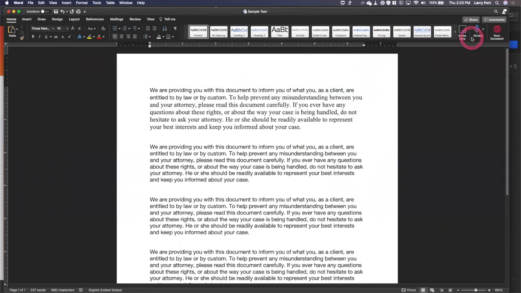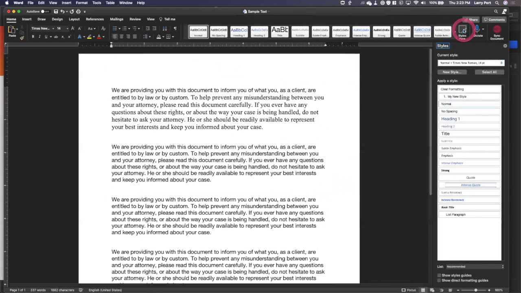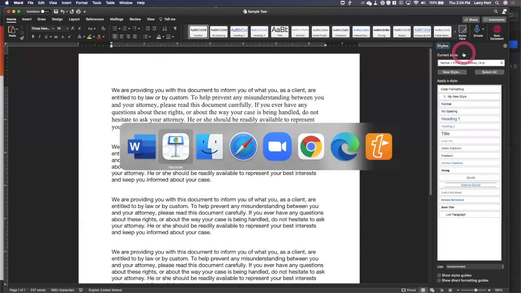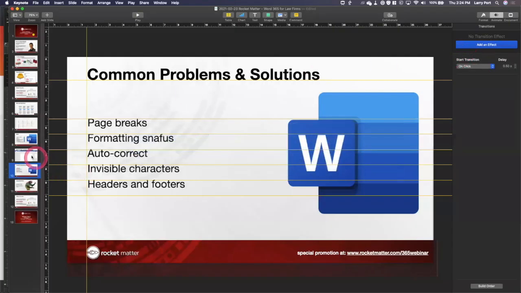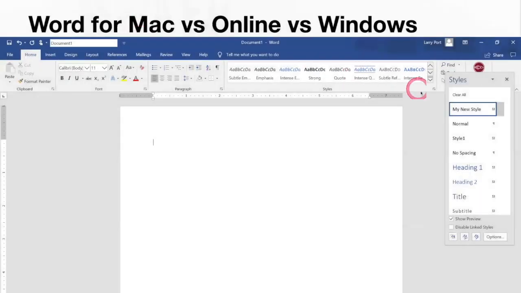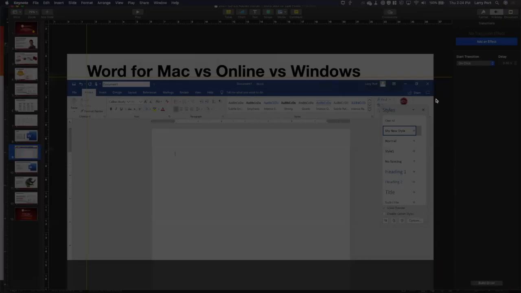Down here, when I click Styles pane, it opens this right here. On a Macintosh, this button that says Styles pane is a lot more explicit than it is on a PC. On a PC, this is what it looks like. This is the styles pane. Remember, these are the same styles bar as before. You have to hit this tiny little button that has the triangle, kind of an arrow in it, and that pulls up the styles pane. For some reason, Microsoft makes it a little bit easier on a Mac to access the styles pane.